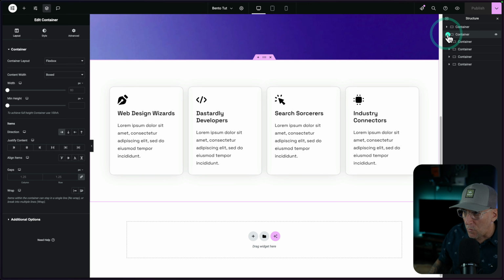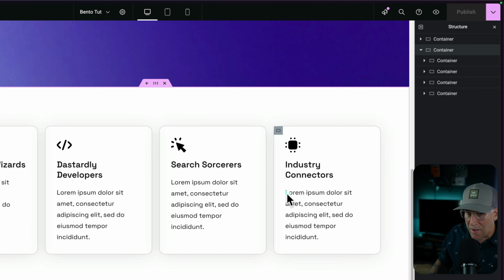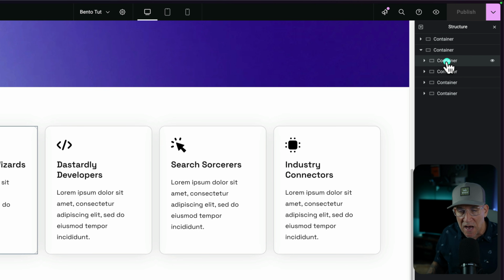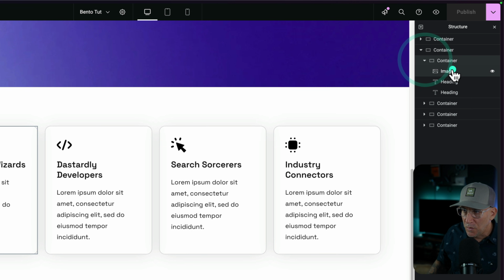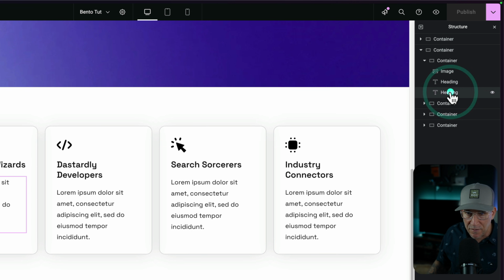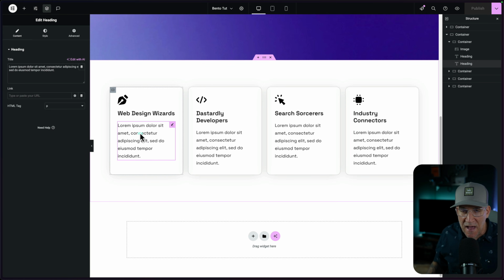First, if we look at what we're working with, we have a container wrap and everything. And in the inner container, you could either use icon box widgets. Those are totally fine. But I've decided to use inner containers with the image, heading, and paragraph inside of it. This way I have more flexibility. We could add call to action buttons. We could just do a bit more with this, but either will work.